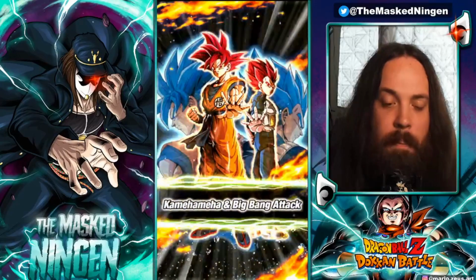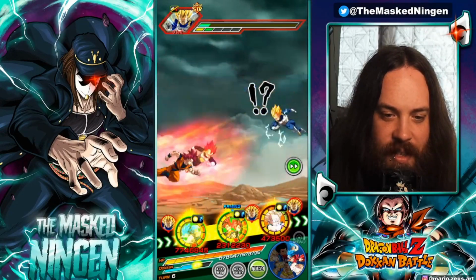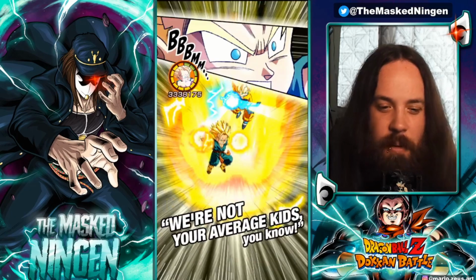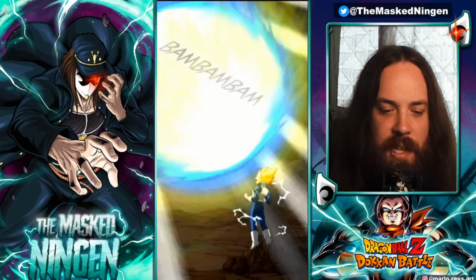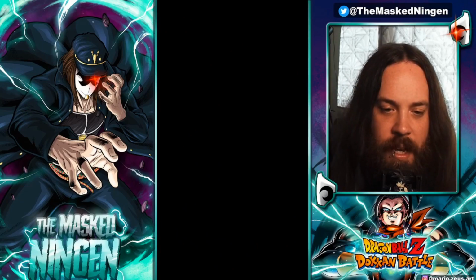That's crazy. Or the friend one. I think they're both 79%. So, yeah, that is crazy. They get the additional. I mean, if Trunks crits, he's actually going to kill. Hopefully he kills, though. I don't really want to go into another turn of this phase with him on barely any HP. It's not what we want.